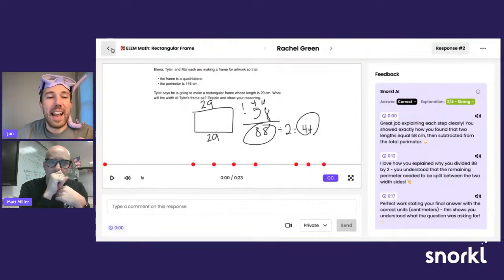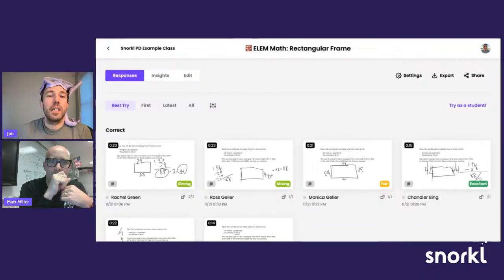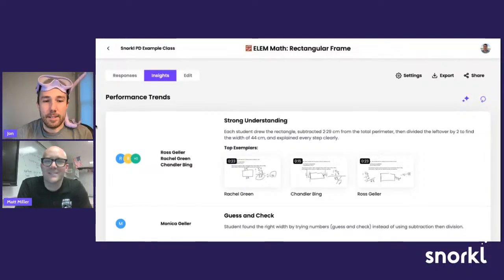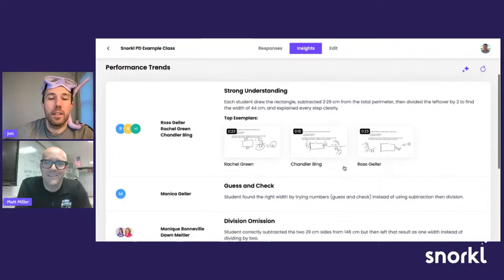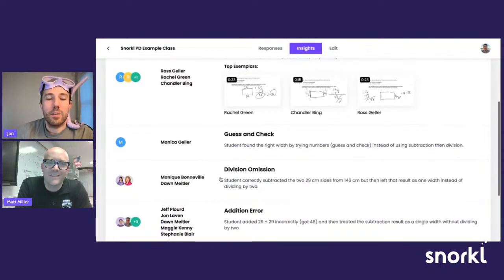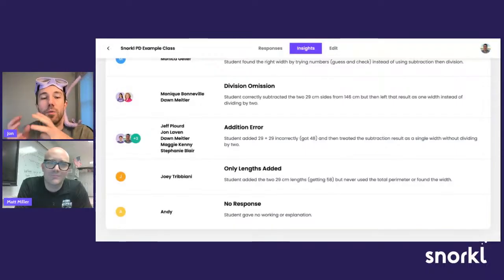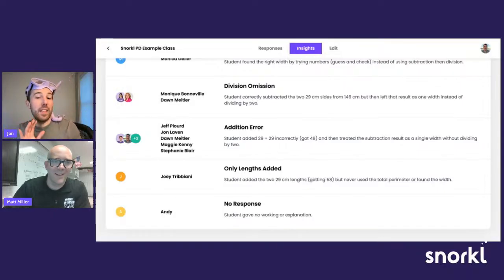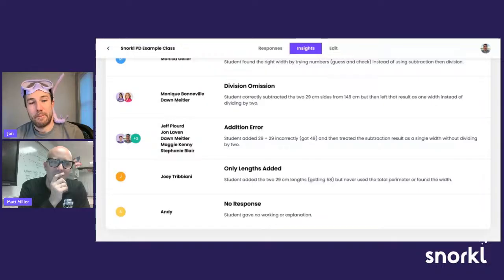We also have the AI analyze the entire class. And this is the piece that I mean about getting us closer to our students' thinking. The Insights tab here will show us trends from across the class. And it will do this instantaneously. So it will show us what the top student responses in the class are, what some of the mistakes or misconceptions our students have are, and it will even group students by those misconceptions so we know who we might follow up with to have additional conversations. We're doing this automatically for anything in our library, but also for anything that a teacher uploads from their own curriculum.